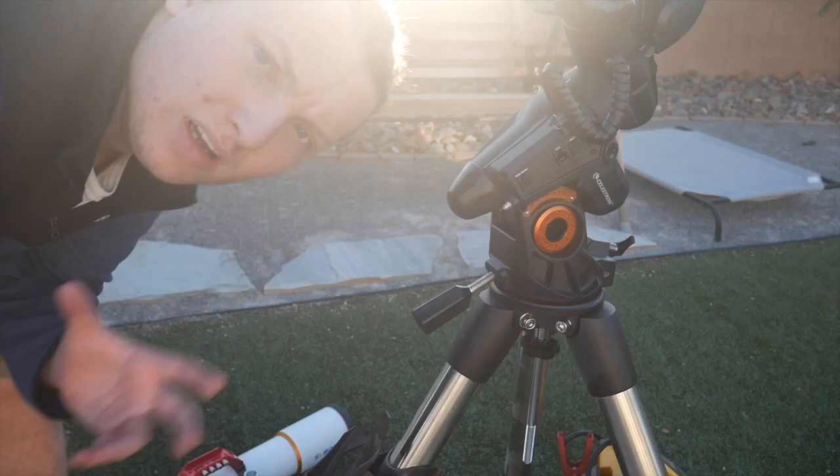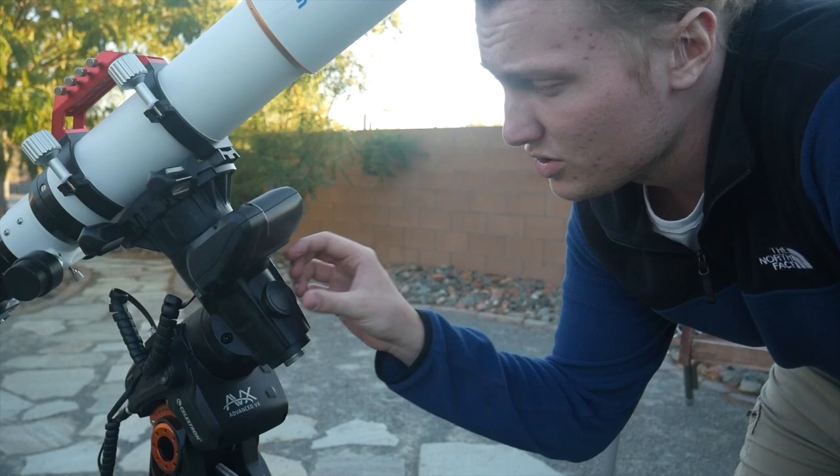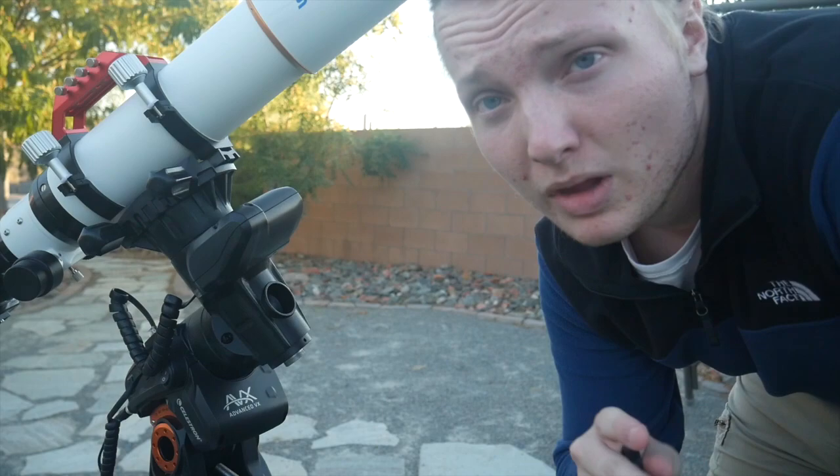Now the next part of setting up your mount is doing a polar alignment, and that'll be shown in the video over here. The polar align is pretty simple, but can be quite complex. Essentially, you're going to use this provided scope that's inside the telescope and line up Polaris inside the center. Once that's done, it gives you a pretty rough estimate of where the scope is on Earth.